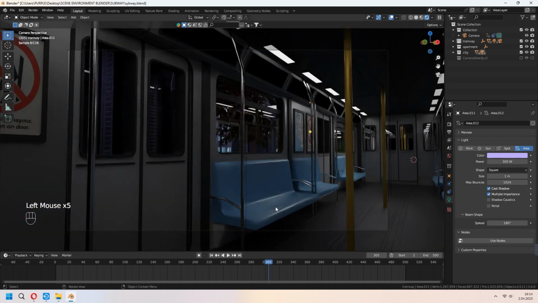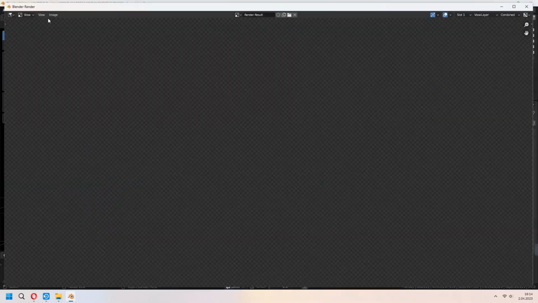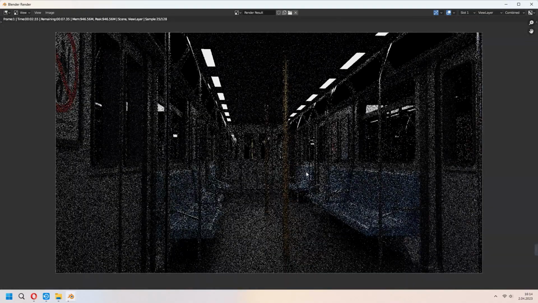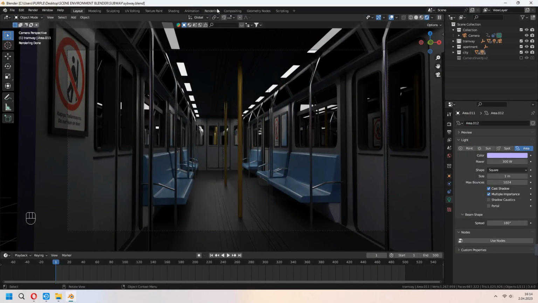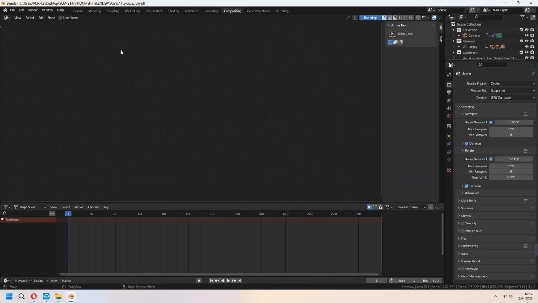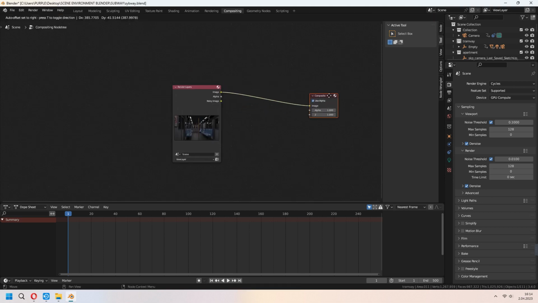For the compositing, we will render an image. After rendering it, you can close this page. Go to the Compositing tab, check Use Nodes, add RGB Curves.